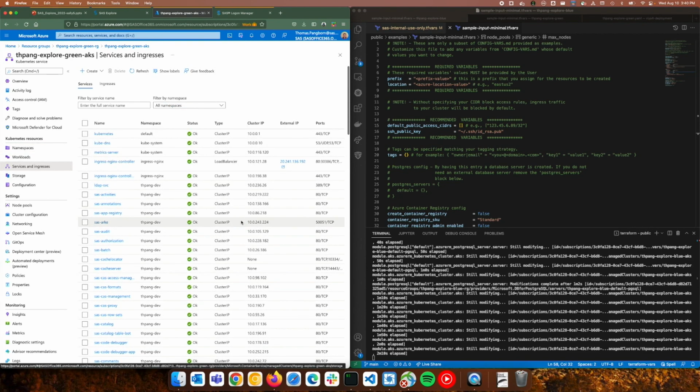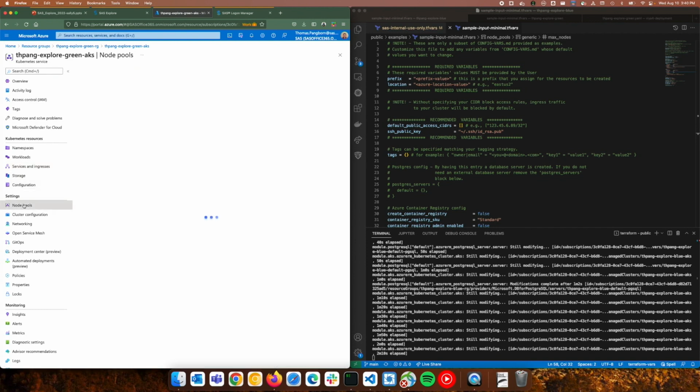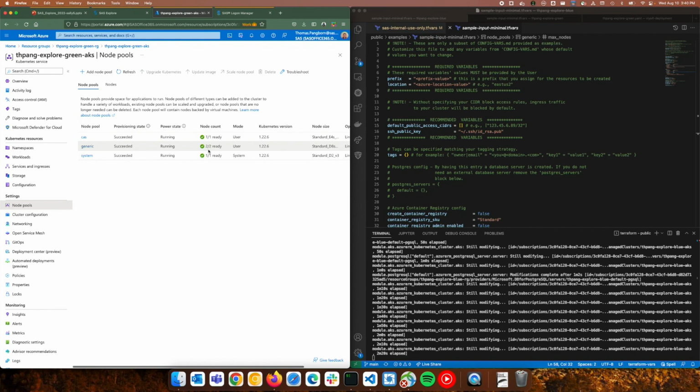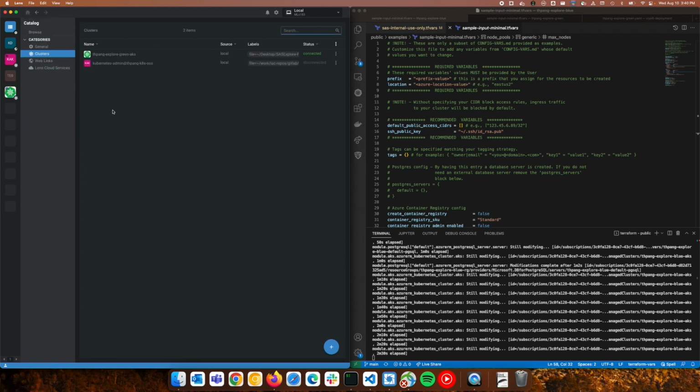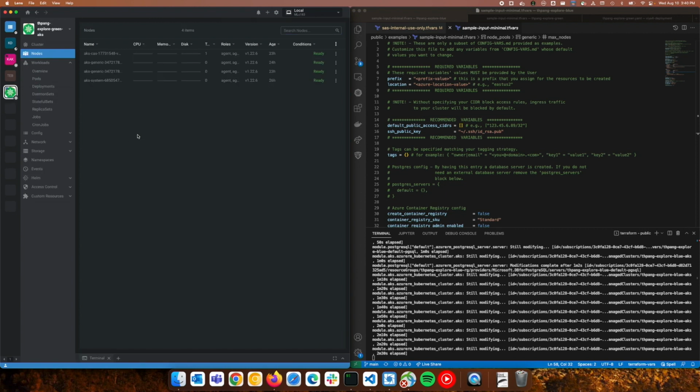I can go here and look at my services. This also has an external IP because my Ingress Nginx controller now is active inside the cluster. If I go look at my node pools, you'll see that these node pools have a number of nodes active. If I go here and look, oh, it's updating, so it removed the file. Let me wait for that just a second. So, no, that's the blue one. We're okay with that. Let me jump here. Yep, here we go. So you can see it's got 2 generic nodes, a system node, and the cast node pool. If you look at the cast node pool, it does have the taint associated with it, and that lets it know that only cast services can run on this node.